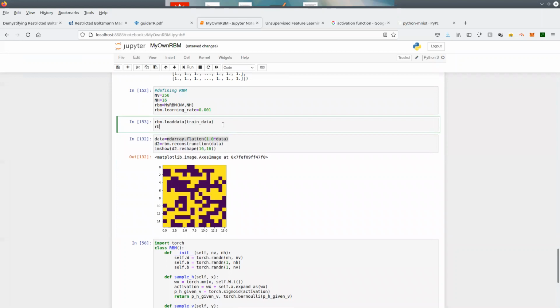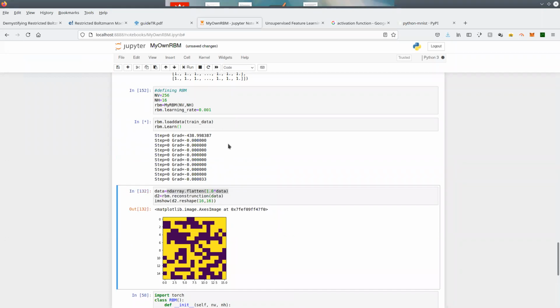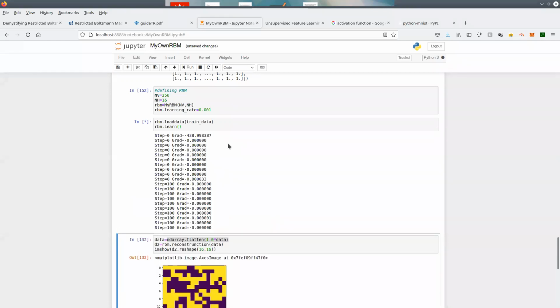Then the RBM goes through a learn phase. It seems that the RBM has learned a lot. But let us see. We won't complete the learning up to 1000 or something; this is good enough for us.